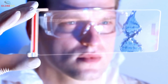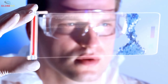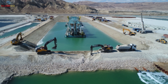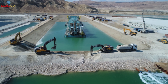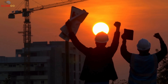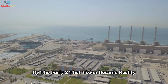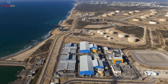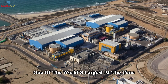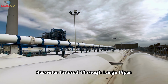In the 1960s, Israeli scientists began exploring reverse osmosis, a way to remove salt from seawater. It was expensive and slow, but showed potential. Over time, engineers improved it, making it faster, more affordable, and efficient. By the early 2000s, that vision became reality. In 2005, Israel launched the Ashkelon desalination plant, one of the world's largest at the time. Seawater entered through large pipes, high-pressure filters removed the salt, and the result was clean, drinkable water for homes, farms, and industries.